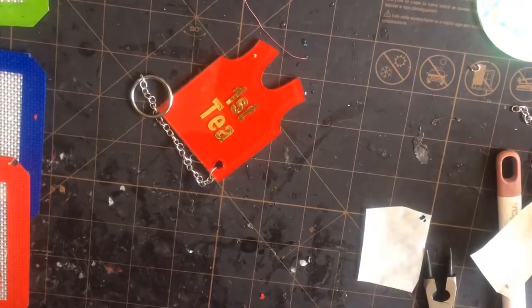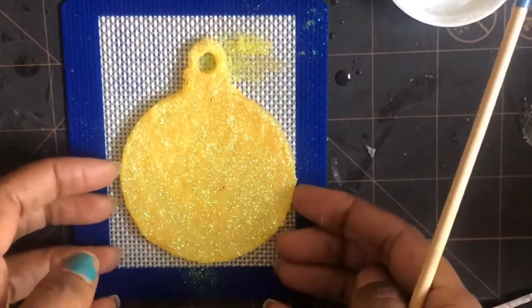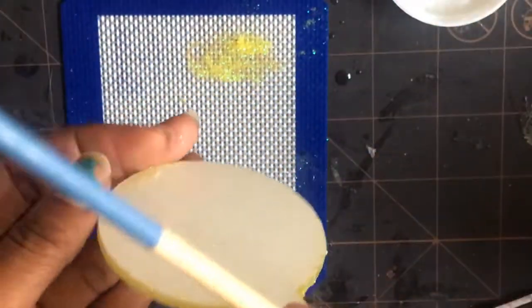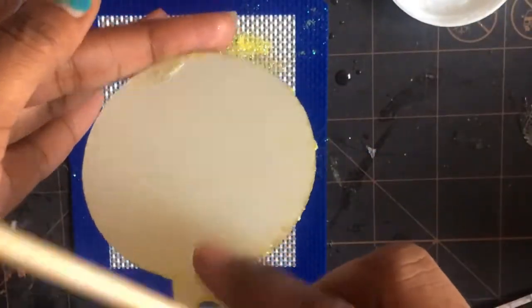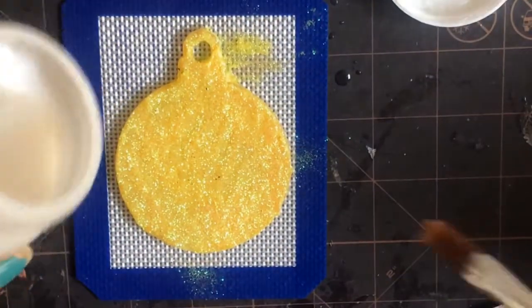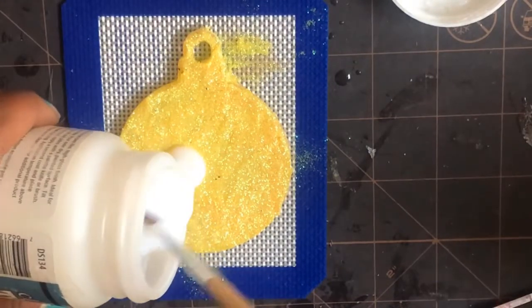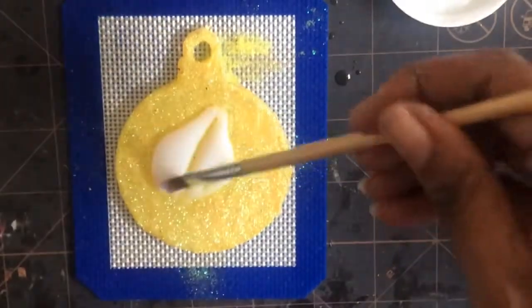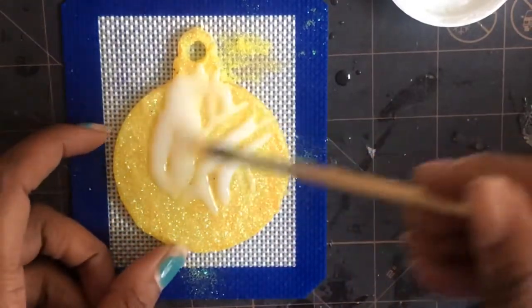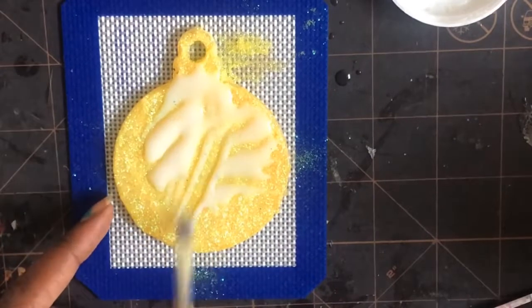Now let's go ahead and finish the ones we started with the glitter. Okay, so now I have my glittered ornament dried. I still have my back piece on, and I am going to be applying my top clear coat. So I'm just going to pour a little there and brush it all over the place. This is going to give it a little shiny coat.